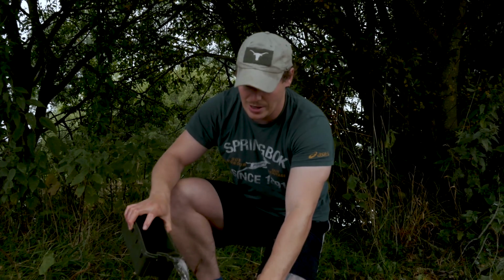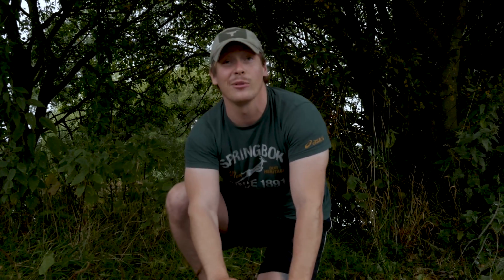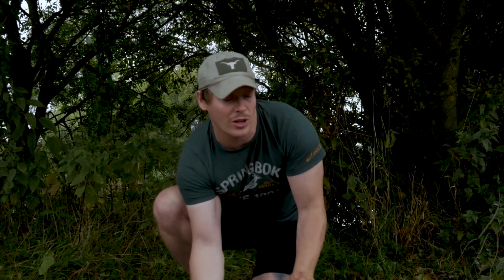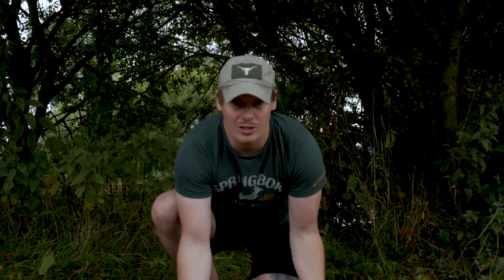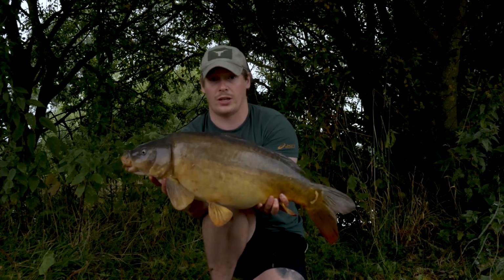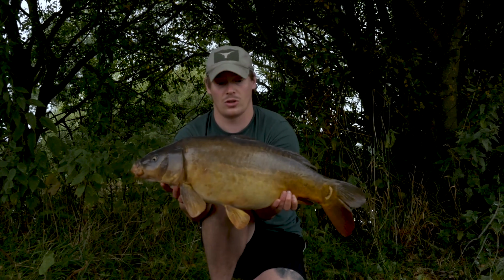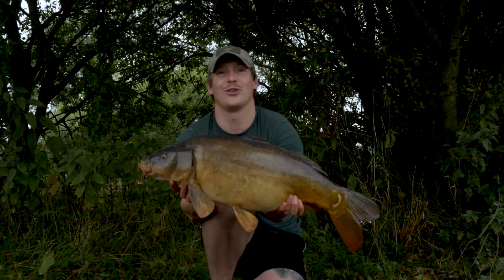It's just coming up 8 o'clock now, and we've had a pretty quiet night, haven't we? Really. Yeah. Betty's had a few liners throughout the night on his left-hand rod, but apart from that, nothing substantial. But all of a sudden, this morning, the rod ripped off, and we were graced with this lovely leather. It's just gone over 17, and yeah, it's nice to see a fish on the bank, isn't it?